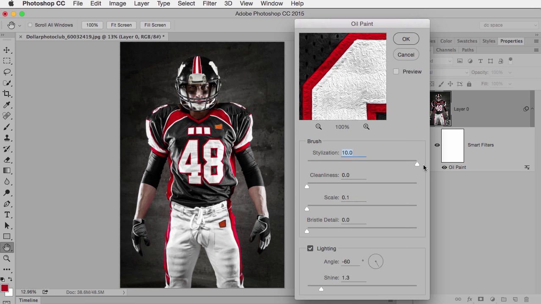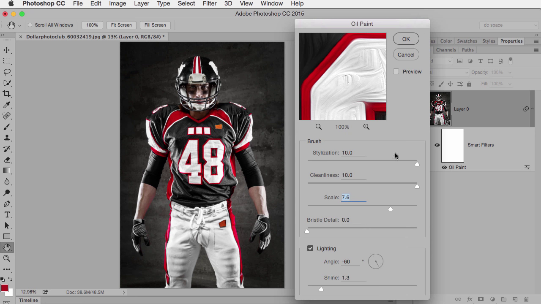Stylization is going to allow you to go on a scale of 1 to 10. Every time I click and hold, you can see the kind of results. The cleanliness one is probably the one that's going to have the greatest impact. The higher you go, the more it is very artistic and impressionistic and not just like a photographic look. So when I have a low cleanliness number, it's going to look quite different than if we put it up quite high. The scale number is also one that I would use with caution, because of course the higher you go, it's going to be really obvious.